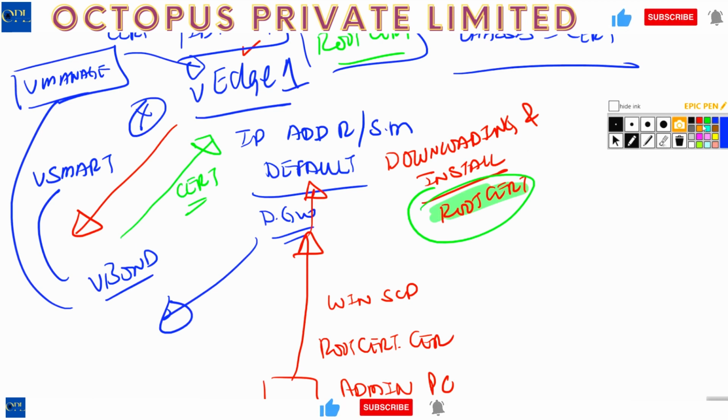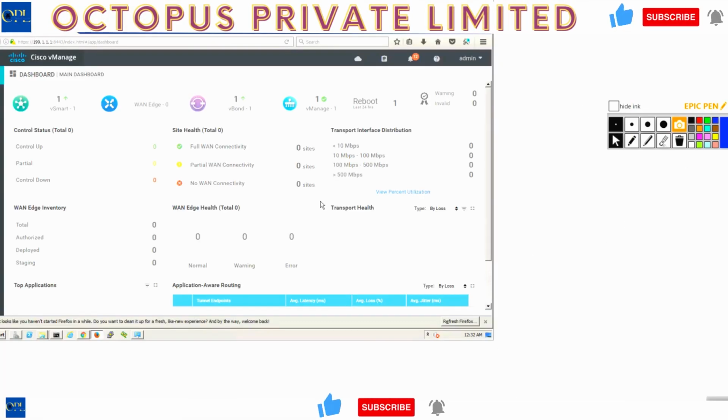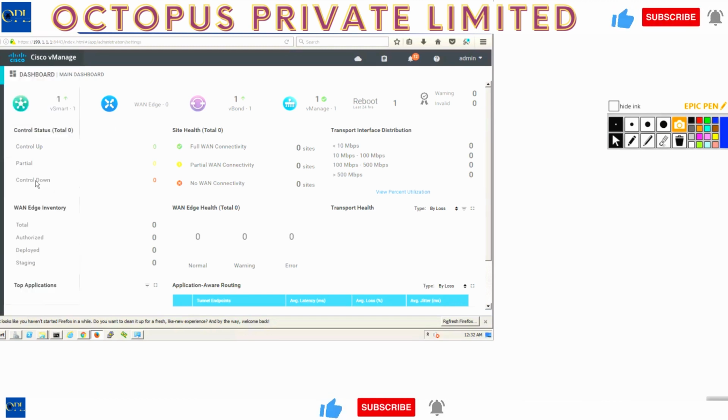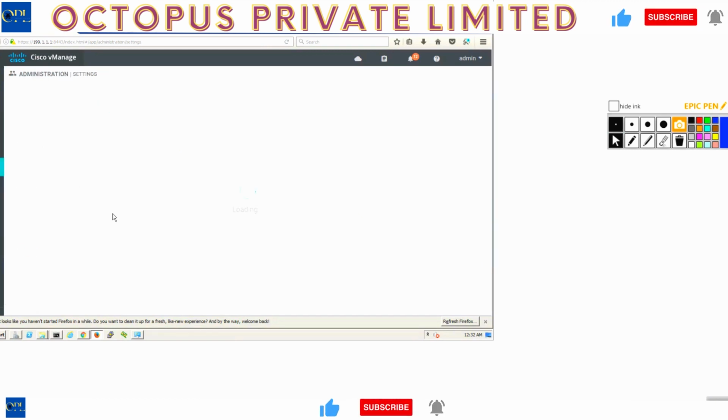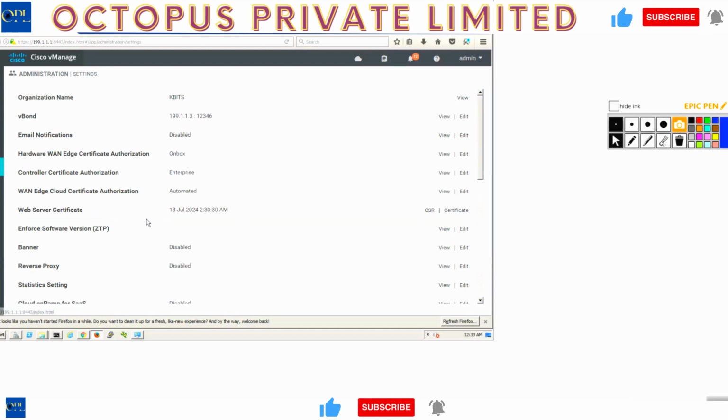All right, where is that option to specify that vManage gets its certificate automatically? Let me show you that. If you go into your vManage, go to the administration settings, same place that I set up my controller certificates. Although I need to download the root certificate manually, but the actual identity certificate creation is automated. The WAN Edge cloud certificate authorization is automated. So the vManage will automatically do that for it once it's authenticated, and the authentication takes place based on your WAN Edge vChassis and the OTP number.